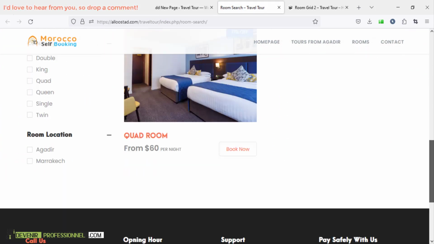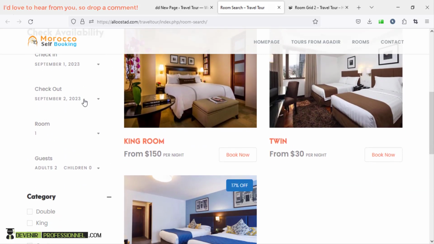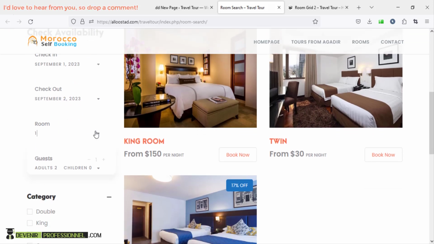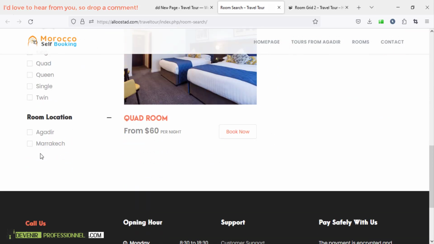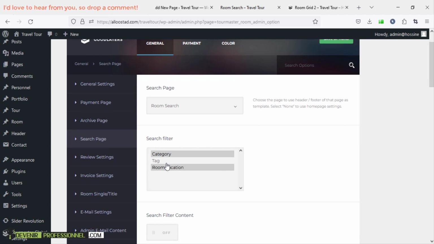So the customer can make some search to find his room. For example, check availability, room. Here we have the category that we have created, and we have here the room location. So go again to the search page on the room settings. So from here you can allow any information.